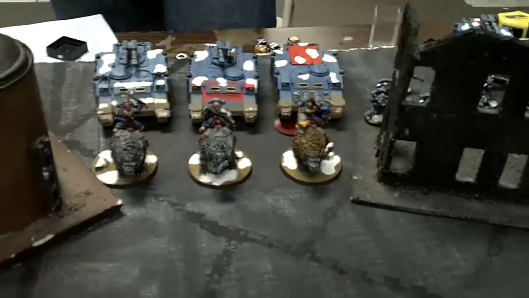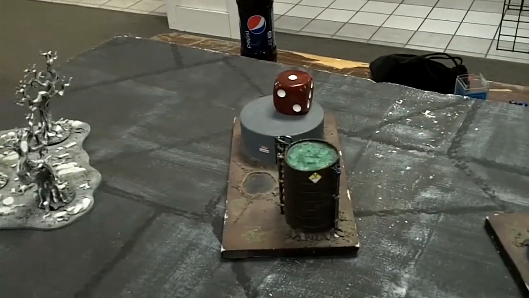Cole's got his objective underneath the Rhino here. He's got most of his army in that entire quarter, except for the 2 scouts in reserve. He's got a good chunk of the board pretty empty. But there's not much over there, so.